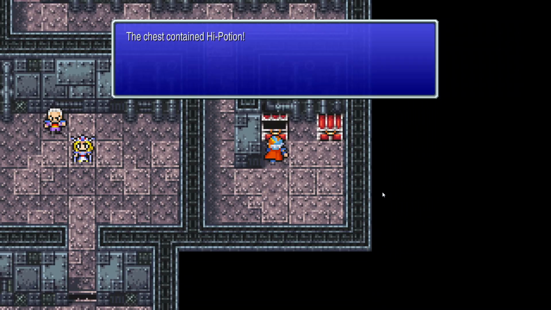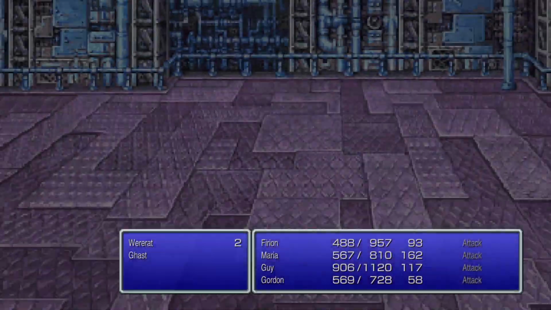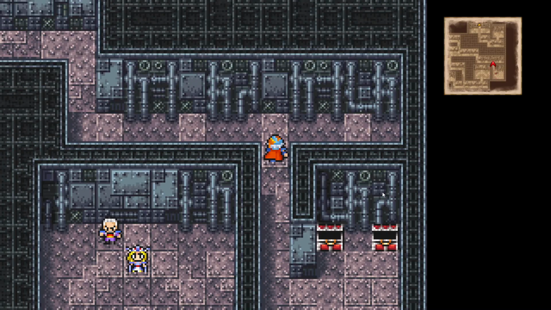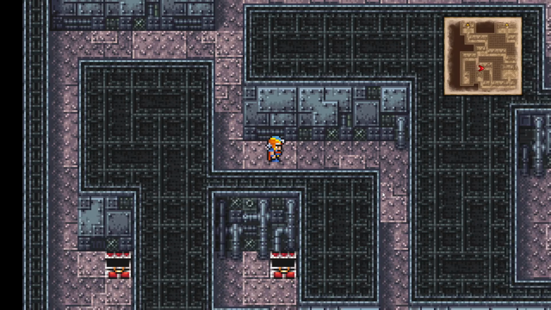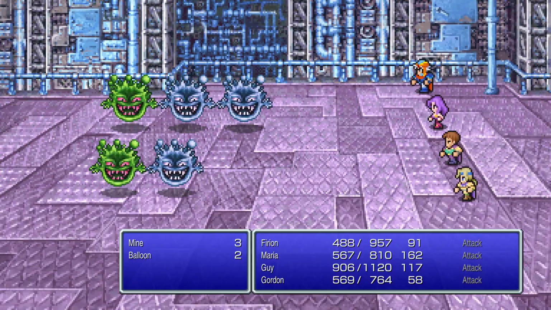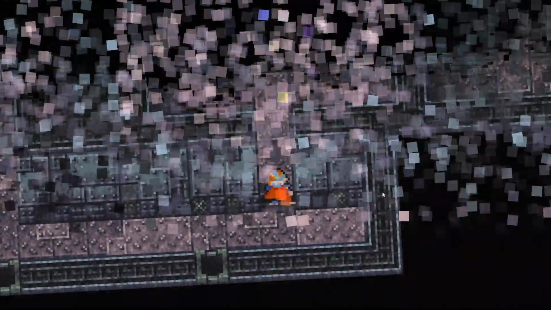I switched back to the Mithril Sword for Furion because the Sleep Blade was just doing so little damage that accuracy meant that even when he landed a hit, it was only one hit. So it was genuinely too little damage to be useful.